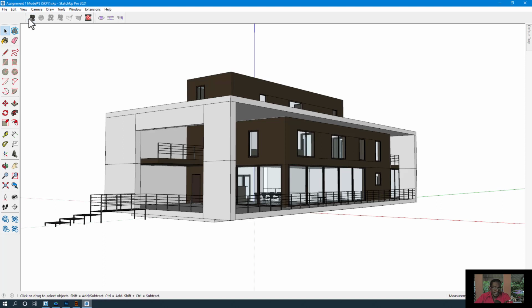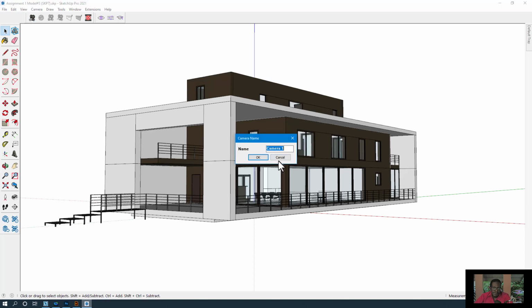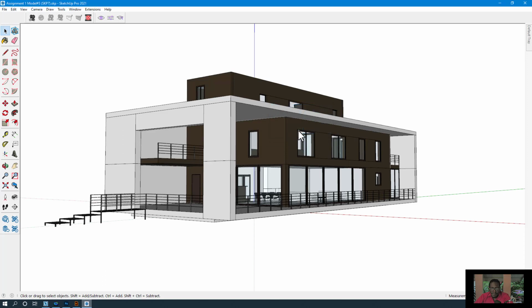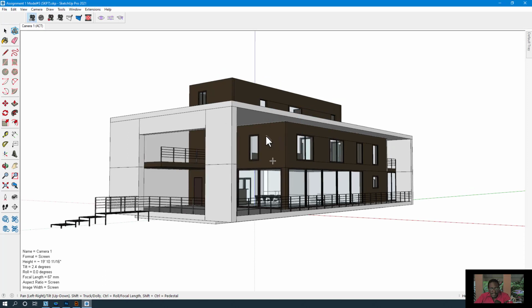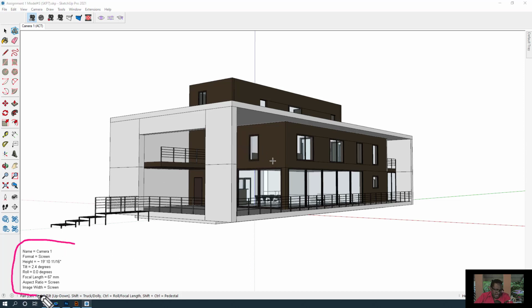So I'm going to create a camera there. And if you notice, the camera has things such as the name of the camera, the format, the height, the tilt, the roll, focal axis, and all of that information is down here.